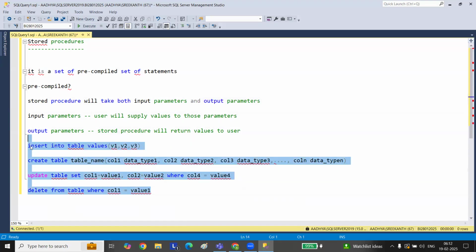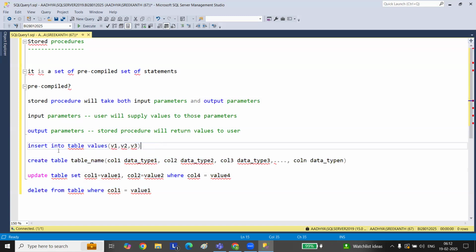These are T-SQL statements. So every time you write here, every time you do an insert, if you really want to insert 10 records, you would need to run that statement for 10 records, right? For individual records. The first time you insert a first employee record, then you insert a second employee record, then a third employee record, then a fourth. So the values would keep on changing.